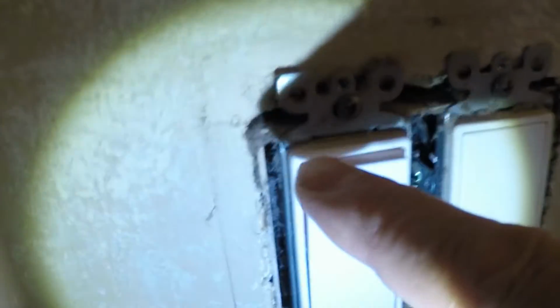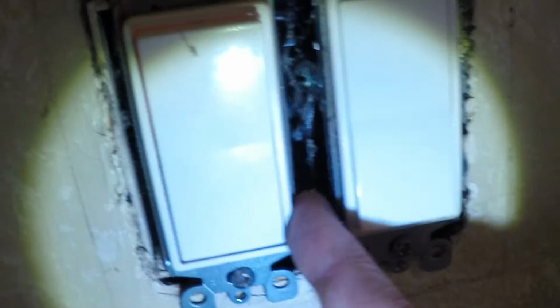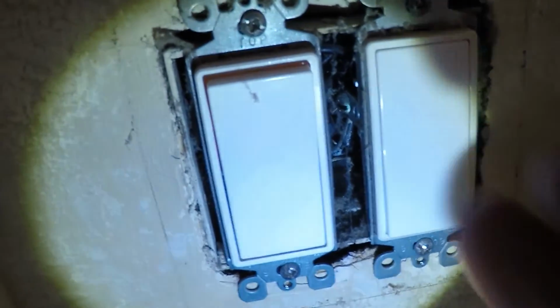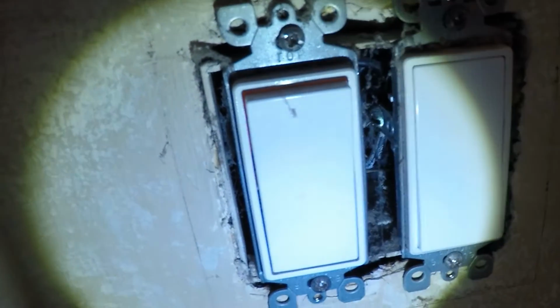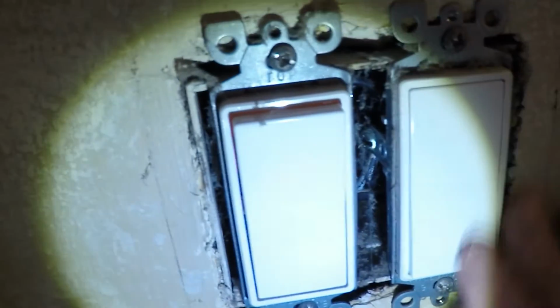This flashlight, hopefully we can get this to work properly. Okay. I'm not sure if you can see this, but look at all this dust in here. And you can see inside, looks like cobwebs, and that's all because all this dust is traveling into the box and out and up and out of the house. So we're going to seal all this off so that way this doesn't happen anymore.